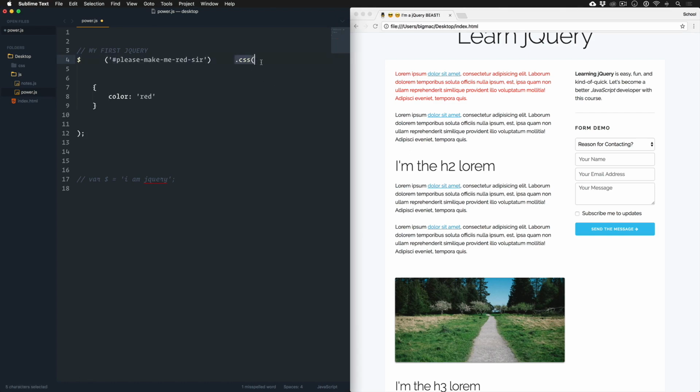Then this third item is the helper function that jQuery has. Like I said, jQuery has a ton of these options for you. There's the CSS one for manipulating styles. There are other ones, and we'll go through them in more detail, like click events and hover events, and pretty much anything you can think of, there's going to be a jQuery helper for. You can see the CSS helper takes parameters so that it knows what to update. It will turn the paragraph red, and that is jQuery dissected.